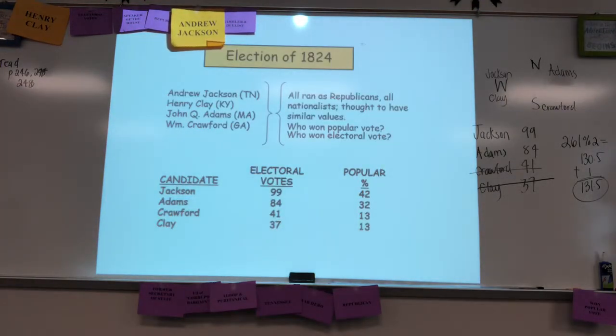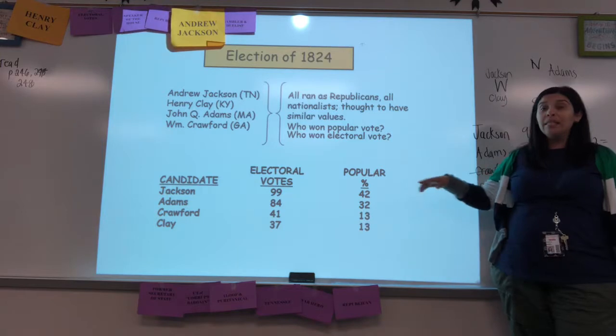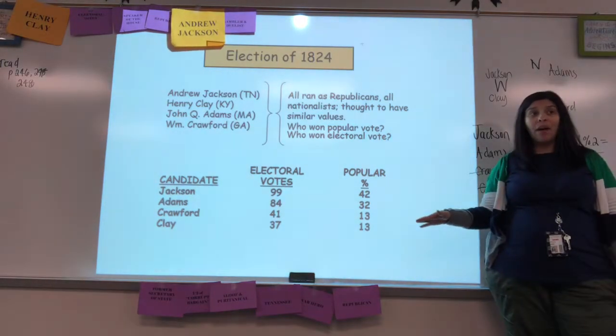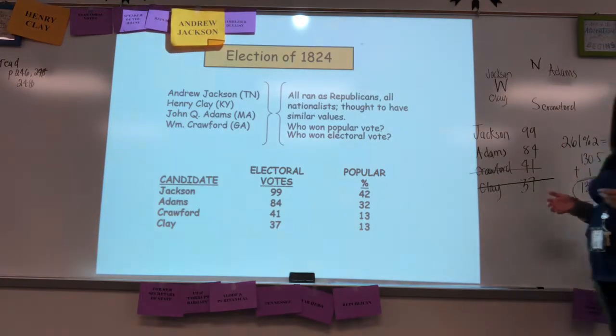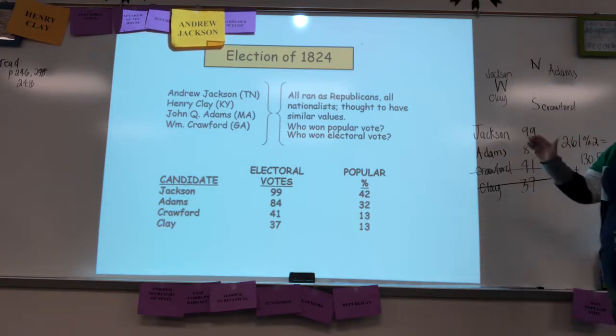When we looked at the votes, no one got over half of the votes because we calculated this earlier. We said that there was about 261 votes. We divided that by half. That should have given us 130.5 for half, right? Plus 131.5. Anybody get 130.5? No. So the election goes where? To the House, and they only choose from how many candidates? 3. Top 3. So it's Jackson, Adams, Crawford, and Clay.